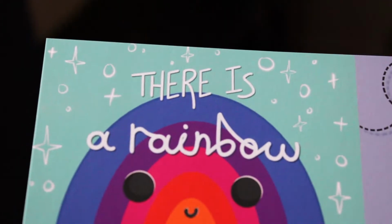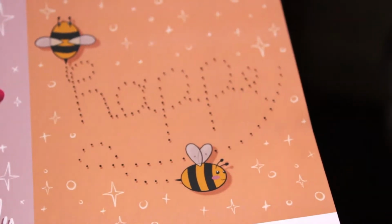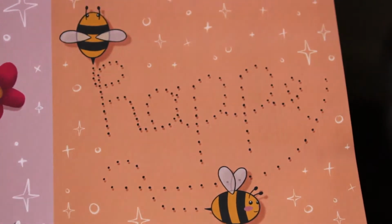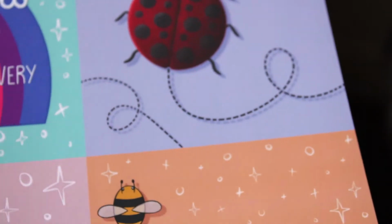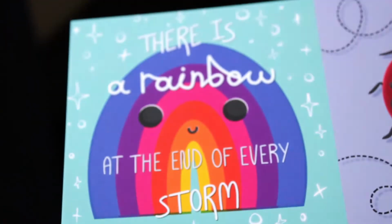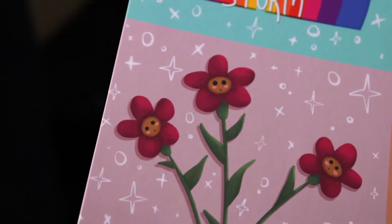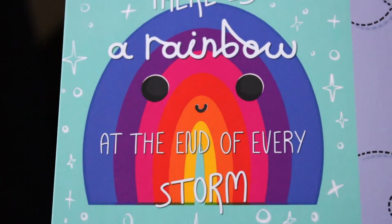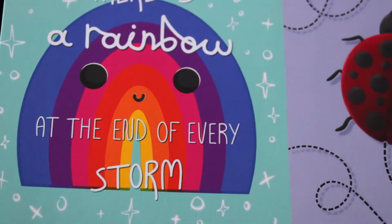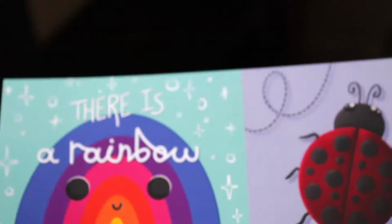So this is how it turned out. I've tried changing some of the print settings, so I played around with it. The only thing I didn't like is, I mean, it was my fault, but on this side is cut off a little bit. So I went back to Photoshop, I made it a bit smaller, and I'm gonna try and print them again with different settings just to see the difference.